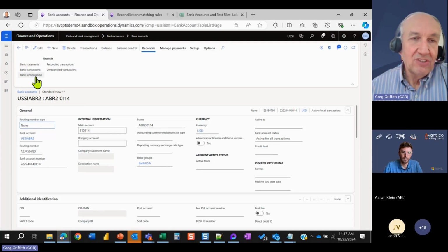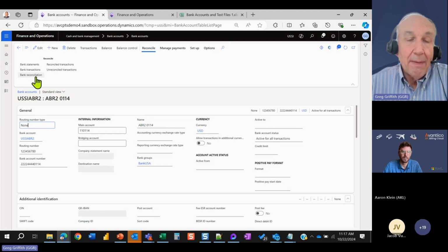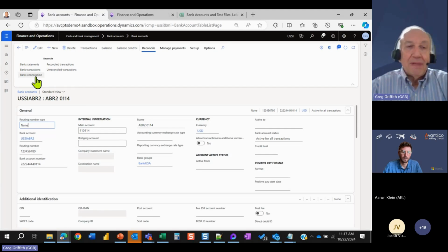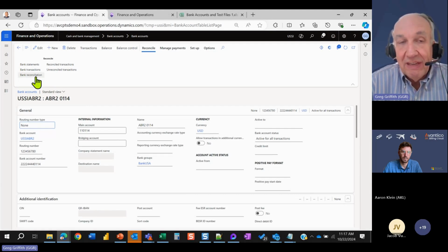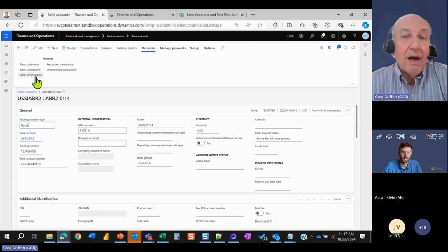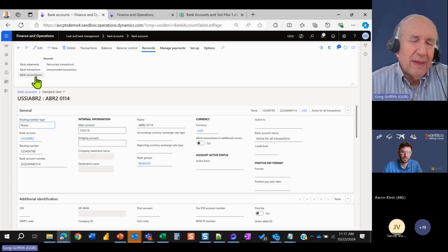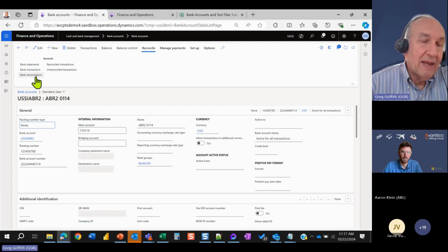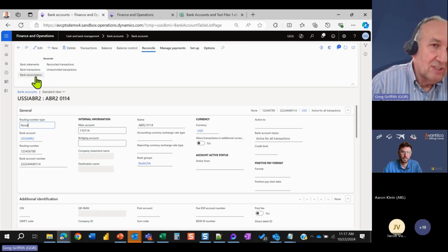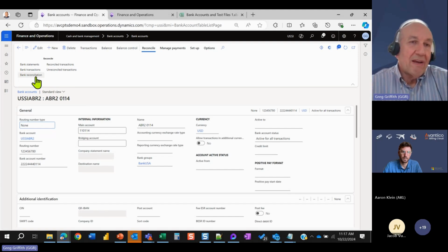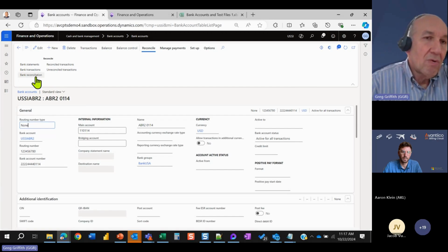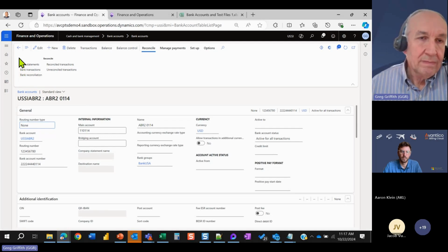When I've got the bank statement in, you do the reconciliation, and when we have everything matched out of the bank statement and matched against the GL, we may still have some outstanding items on the GL side, or the bank transaction side, such as uncleared checks that haven't come through in the bank statement yet. But when we have everything matched from the bank statement, then we're ready to close out the reconciliation. And you have views of all bank transactions together, the reconciled transactions, and the unreconciled transactions.